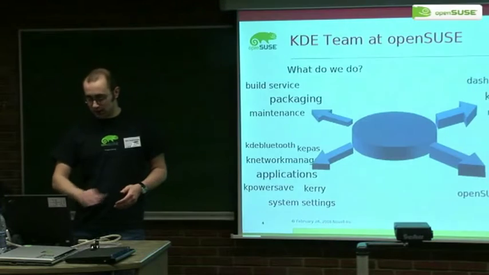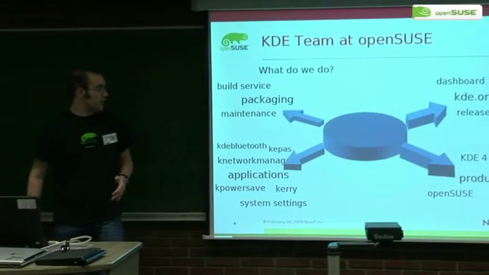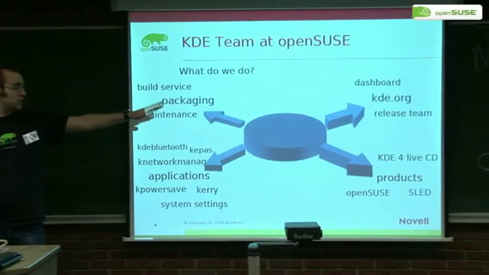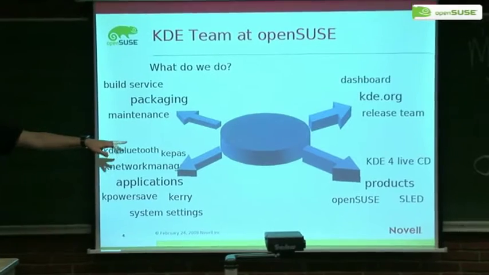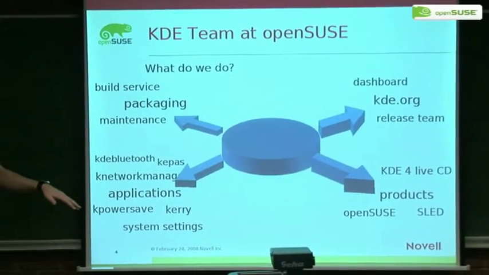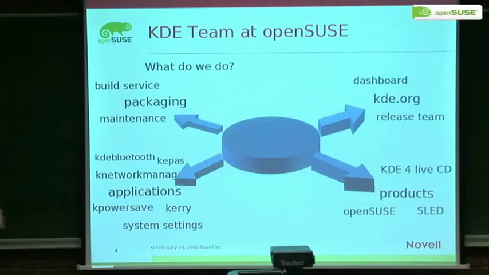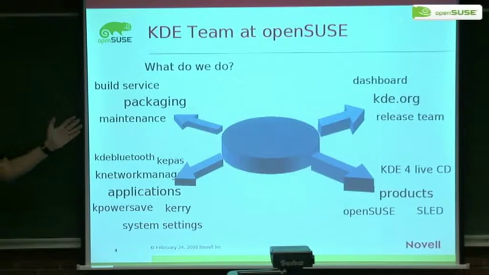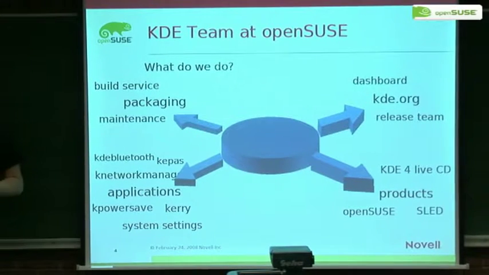So, OpenSUSE KDE presence. Here's our little mind map of what we do. Four major areas: packaging, upstream work with KDE.org, product work, and specific applications. All of these, of course, feed into one another, but these are general descriptions. So packaging, we package KDE. We make sure that on OpenSUSE we always have the freshest KDE packages, with patches from upstream where we can. So when you get KDE 3.x.y or 4.d.q, you're not just getting the tarballs, you're also getting the improvements that have been selected from the KDE upstream repository by ourselves as experts.